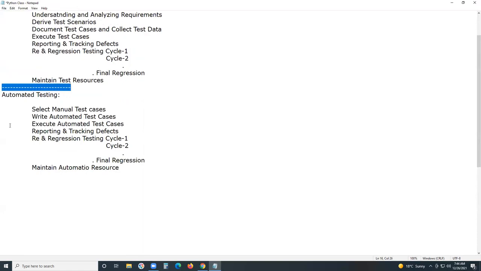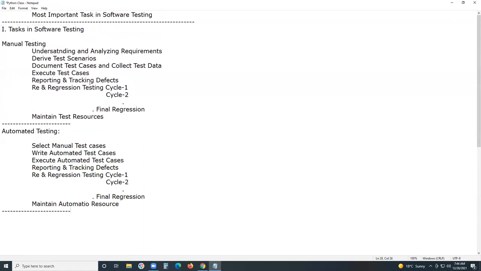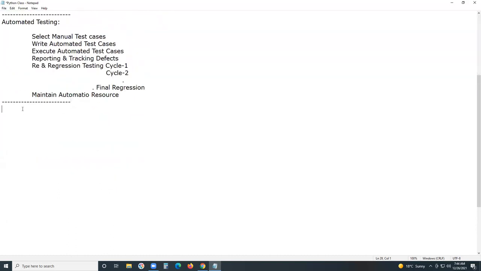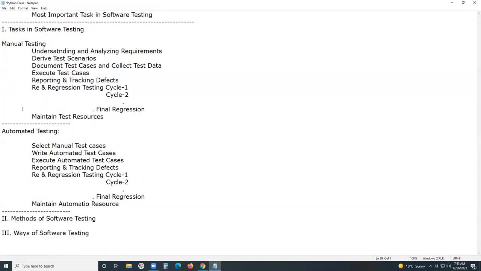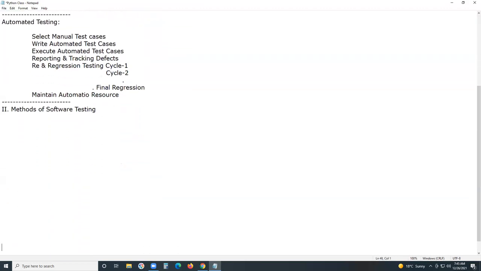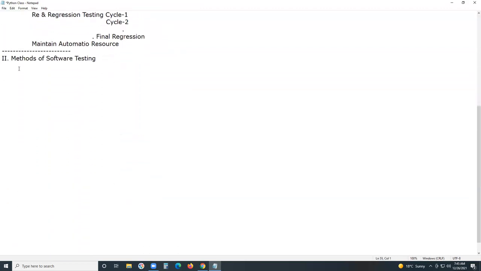I explained the manual test process and the automated test process. These are the tasks in software testing. I am going to explain the most important tasks. Next, methods in software testing. Already I told you software testing can be done in two ways.